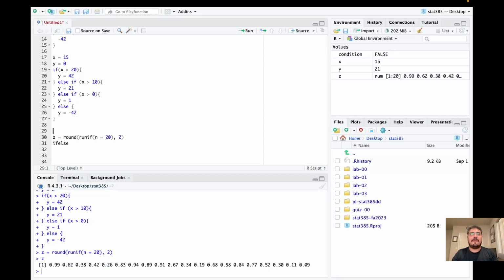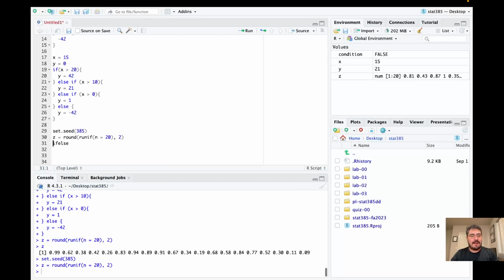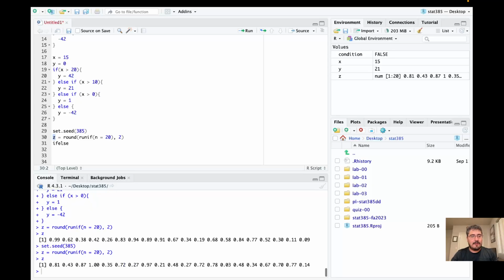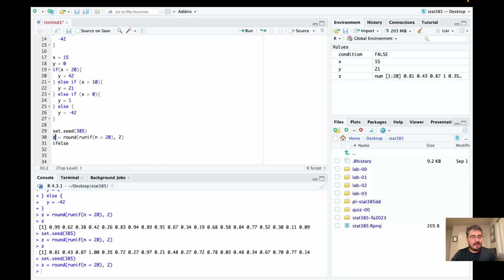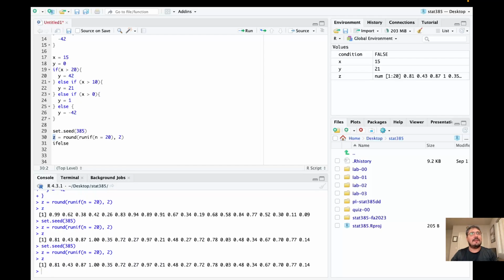And you may have seen, if you've read the notes, that I could call set.seed with some common value, 385. And what this does is it sets the random seed so that every time I run this code in succession, I get the same exact values. This is good for reproducibility, but I don't need it now because I'm just doing demonstrations.